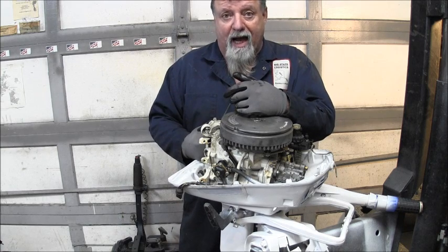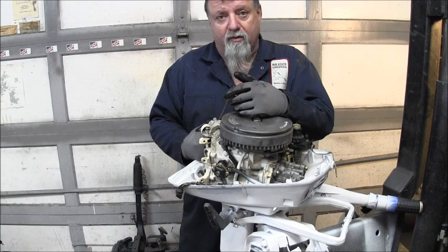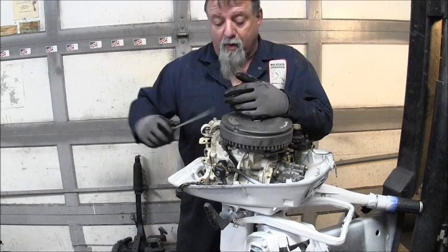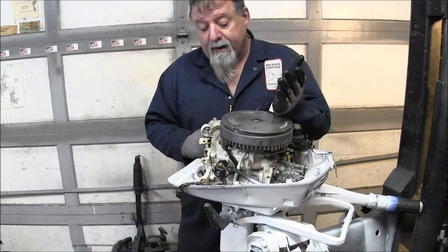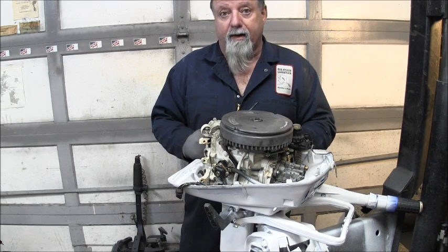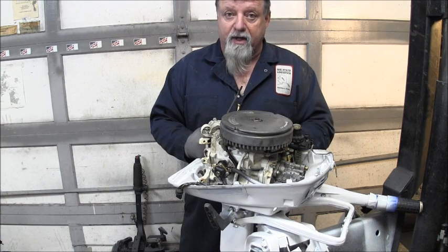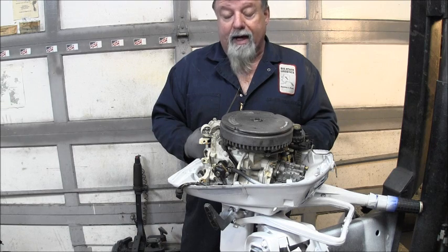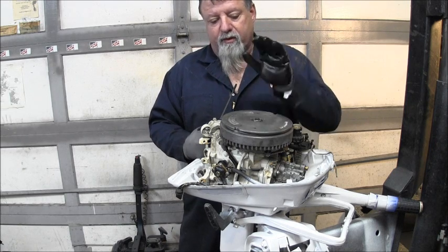But that's how you do a quick lash test on your journals, crank, connecting rods and your wrist pins and so forth. I've had them where they've had rod slop where I do this test and you'll get a good quarter inch in there. If that's the case, you're going to have to pull the cylinder head apart and the halves, and find out where that slop is, whether it's the bearings on the crank journal or the wrist pin or whatever. But this one's good to go.